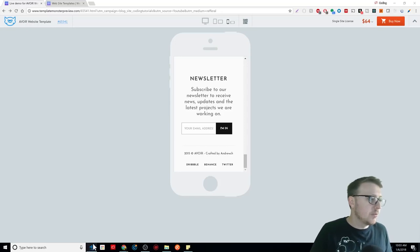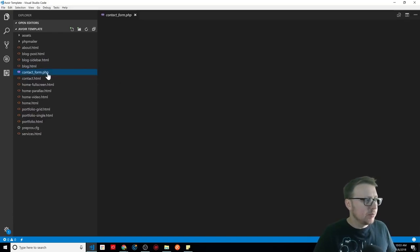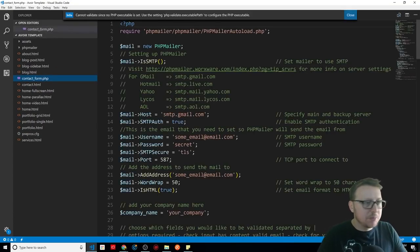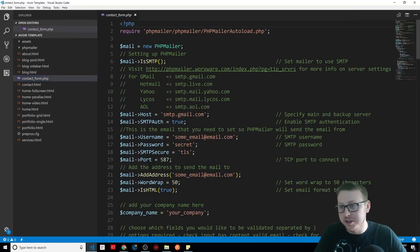So let's actually open up the template. I have it right here opened up. And you'll see a lot of stuff going on here. See a little bit of PHP. So you might be exposed to a few things, some things beyond your skill set. But that's okay. It's actually one of the cooler things about diving into a template and trying to maybe add your own content. For one, you're going to learn a lot, or even trying to duplicate it.